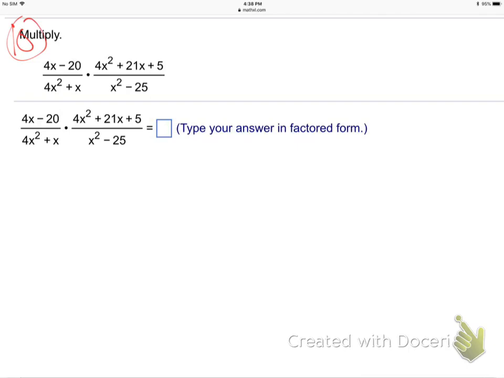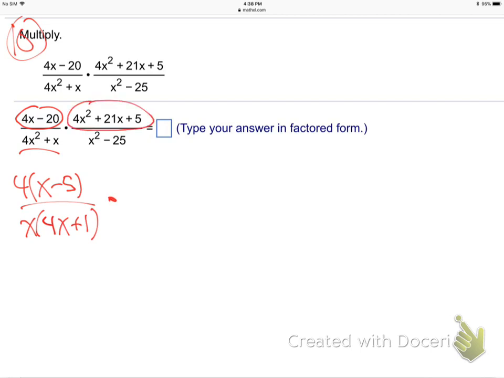Okay, so here's number 10. Last one. To multiply, it's a bunch of factoring. So let's do this part first. Four factoring problems, basically. How do you factor that part? Take out the GCF of 4. What's in common? These two, take out the GCF of x times these 3. Oh, that's hard factoring. Is there a GCF for those 3? No, there's no number that goes into 4, 21, and 5. So how do we factor? We can't. There's no GCF.